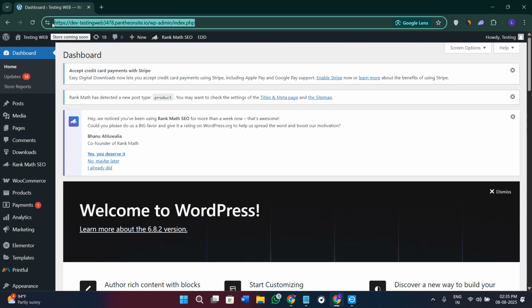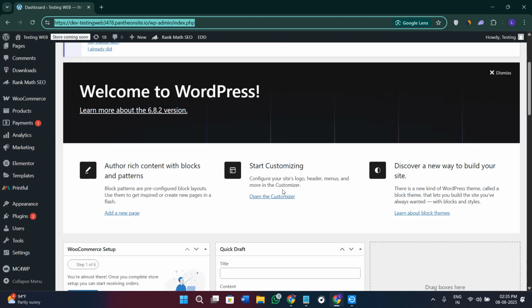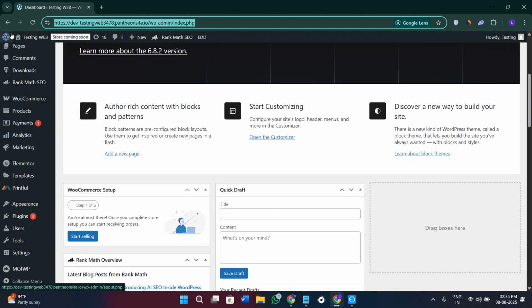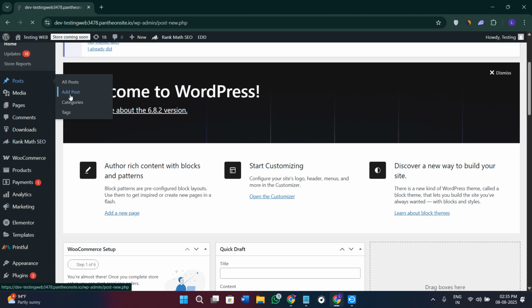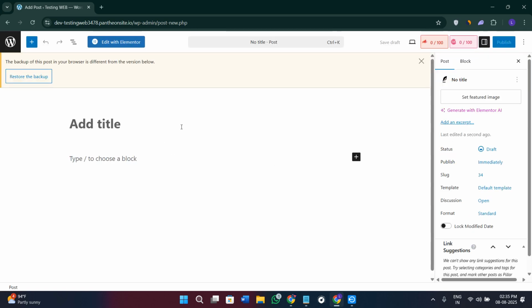First of all, you need to open your web browser and search for WordPress. You need to basically come here in your WordPress admin dashboard. Over here, you need to hover over to the left hand section and you can either click on the option of pages or you can also click on the option of add post. It is going to redirect you here in this page where you can basically edit your page in this grid.